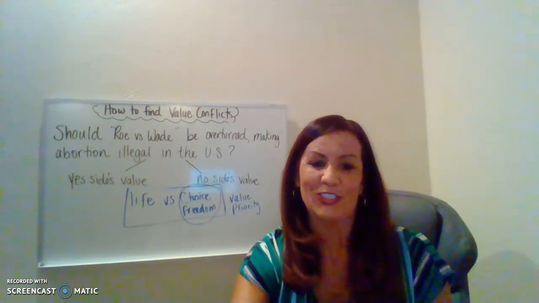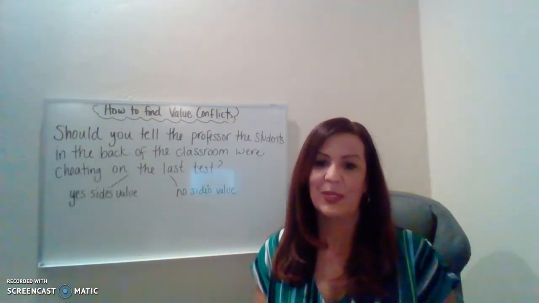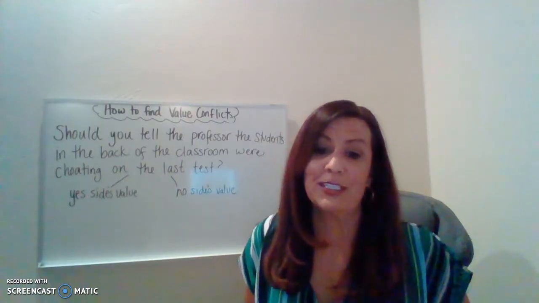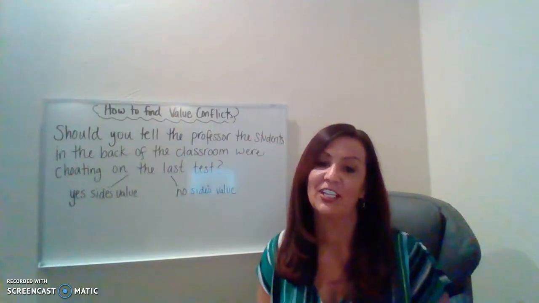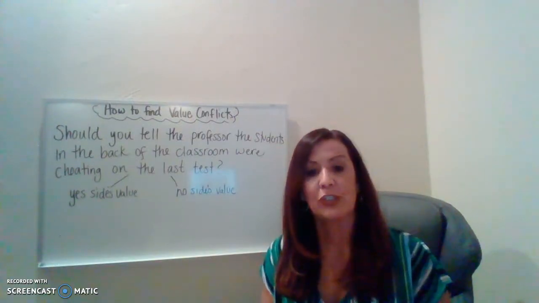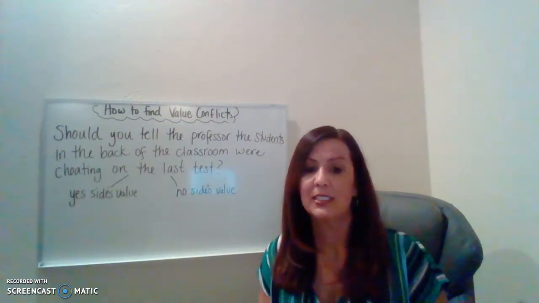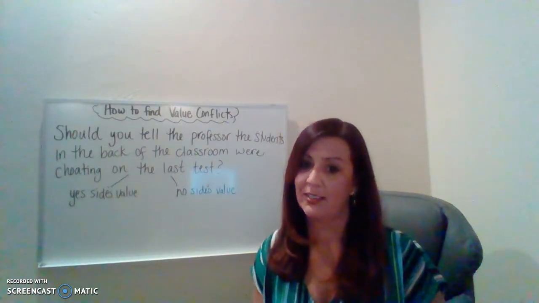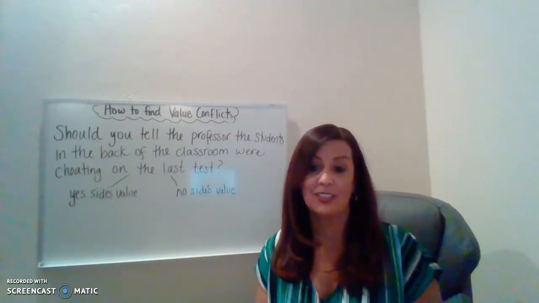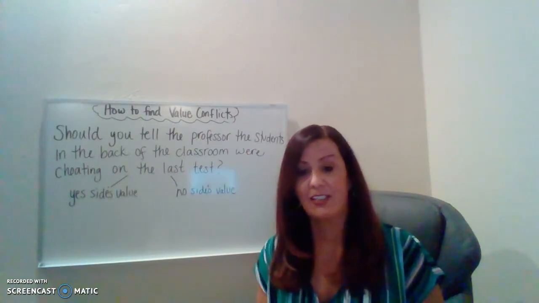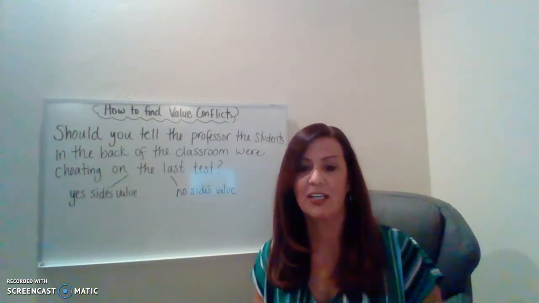Let's do one more, just to be sure. I've chosen a much lighter issue than the last two. This one is not as serious, but it is still a value issue. So, should you tell the professor the students in the back of the classroom were cheating on the last test? So this is an ethical decision, an ethical dilemma. So you're thinking, gosh, do I tell or not?